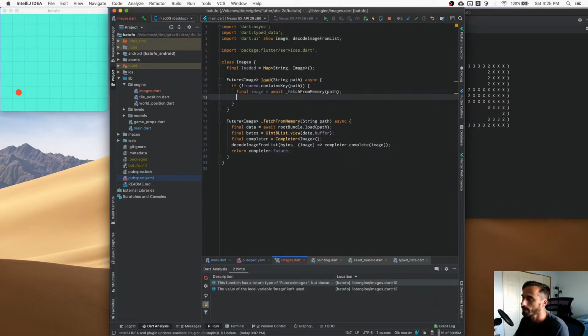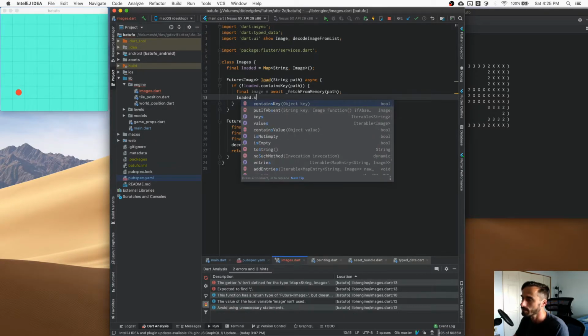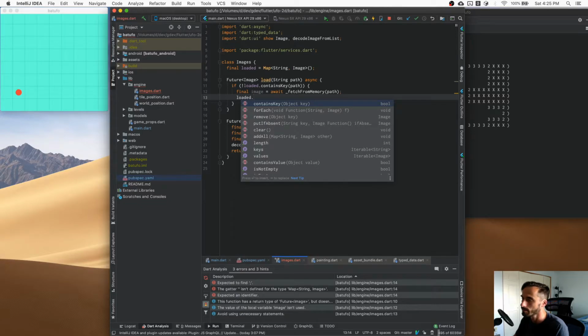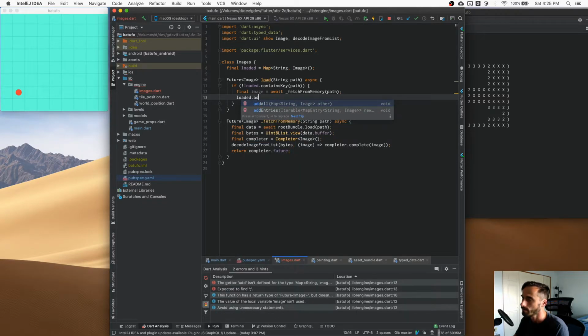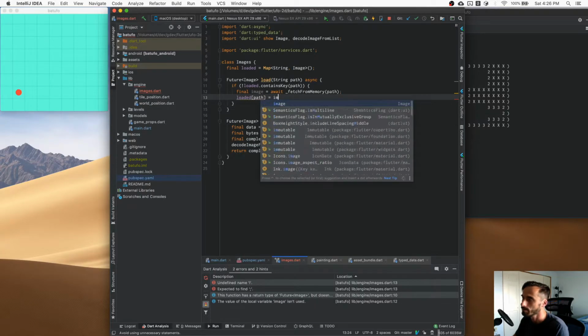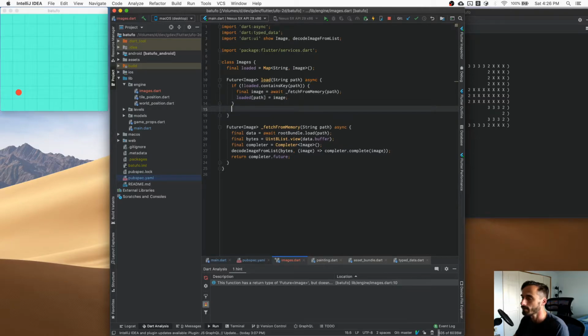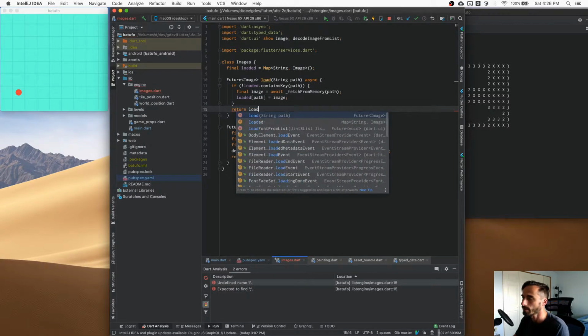Now we have the image, and we just need to set it in loaded, path to image. Then we return loaded.